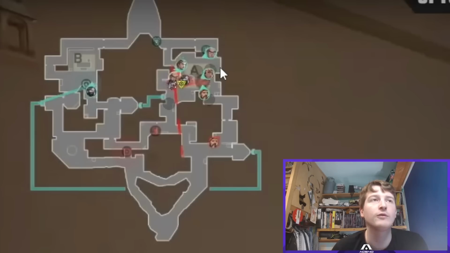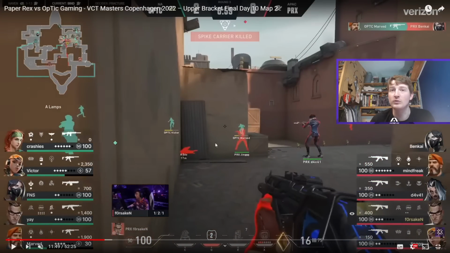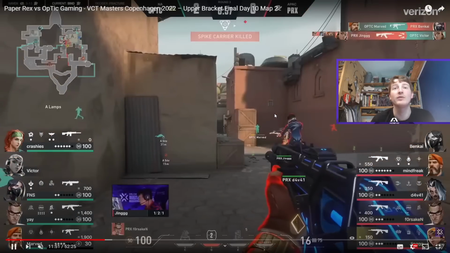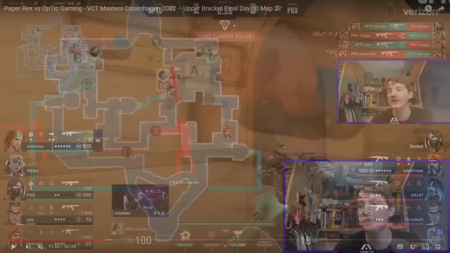You get the early info, which they did, to try and get 3 across to the correct side. And now we actually see that Marv swings from shower and actually kills Benkai as he's trying to plant the spike. Again, if you don't have that shower's control, this comp will destroy you. Yay manages to get a kill from heaven. Actually, then Mind Freak does manage to find Marv trying to push the other side of shower.